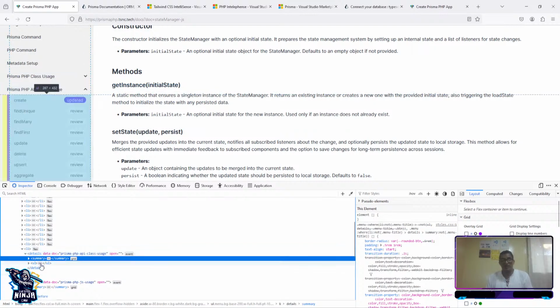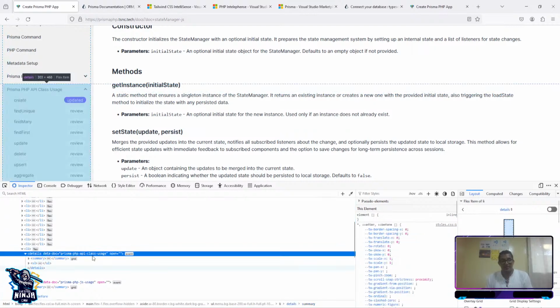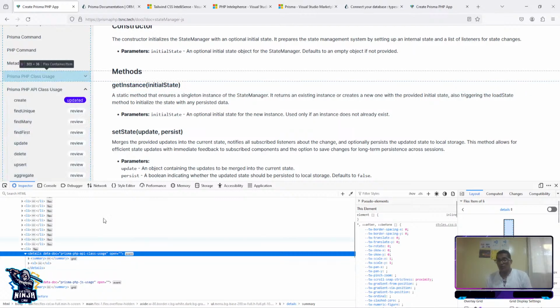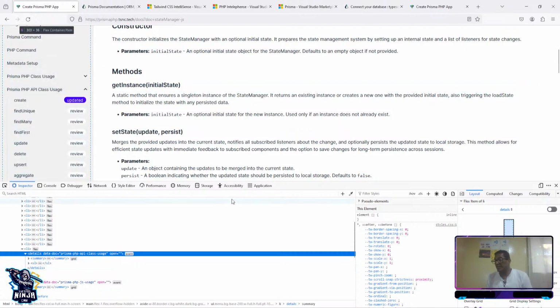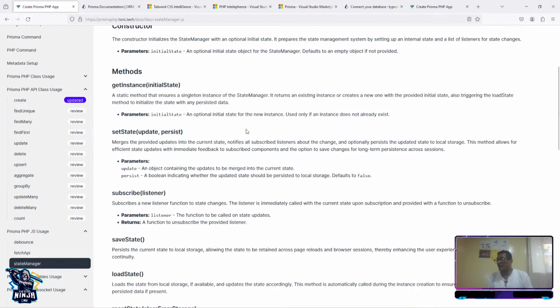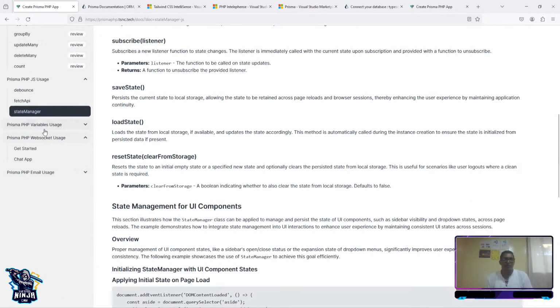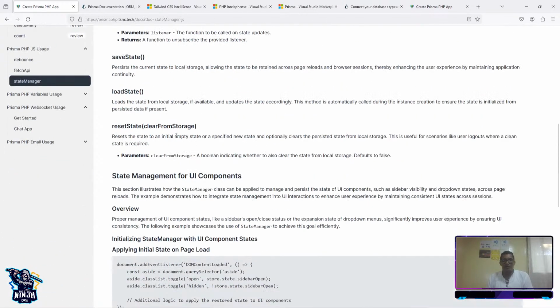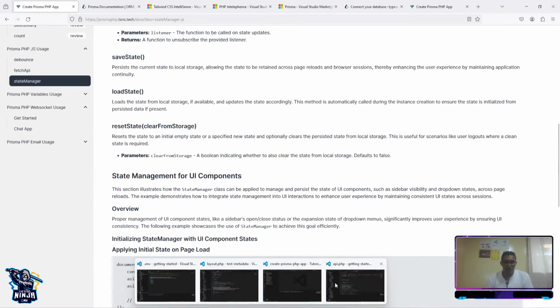It's a button click. So when you click, and here it is open, remember that this type of management would normally be loading in PHP. So what I do is that way, and I say I don't want to be loading the whole page. I just want to handle the button click. So for any kind of information, and if you want to handle the loading stuff, you just get to the state manager and read the documentation, and let me show you where it's located.